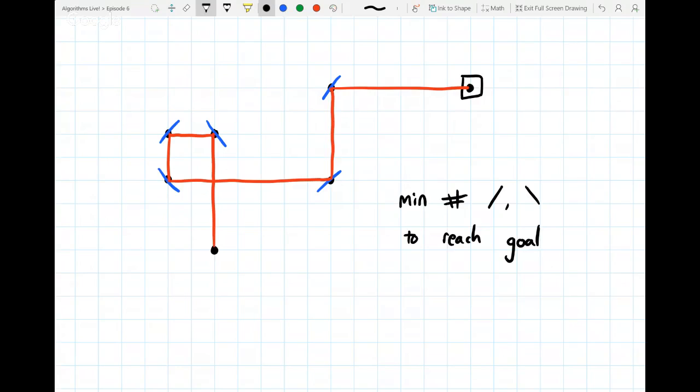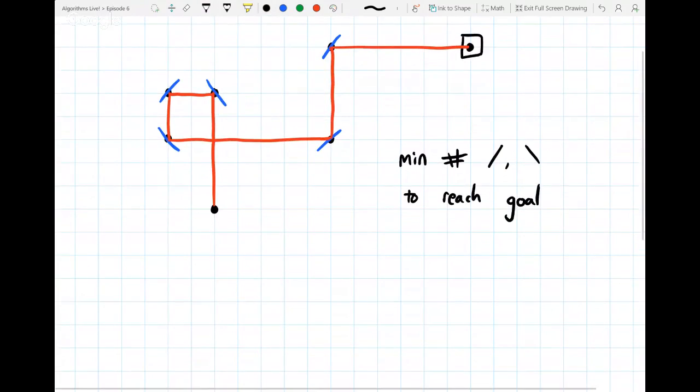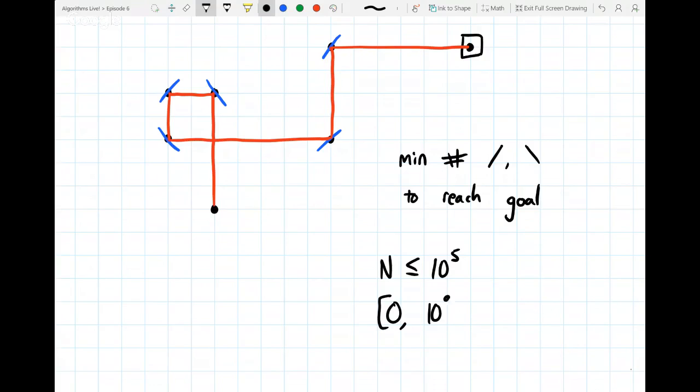What we'd like to do is basically come up with a way of solving this problem efficiently and figuring out the number of mirrors to place. So we can't do something like try all possible placements of mirrors and just simulate it. We don't have enough time for that. I should go over some of the bounds here. The number of fence posts that I'm given can be up to 10 to the fifth, and the coordinates are bounded up to 10 to the ninth. So we have a lot to play with here.